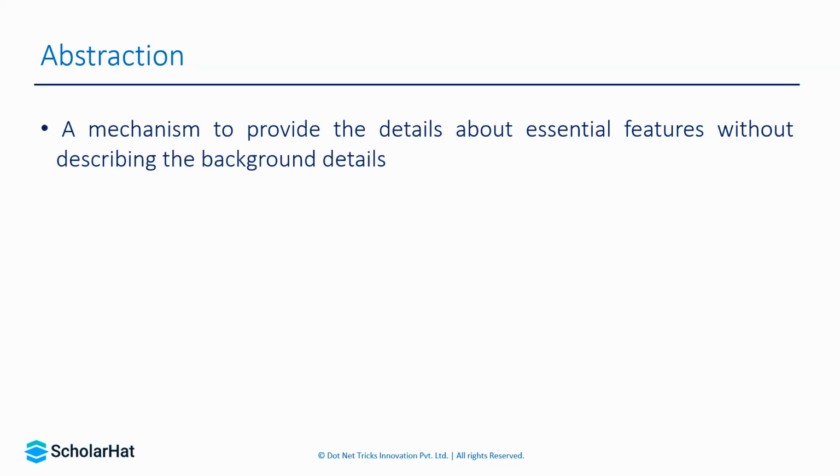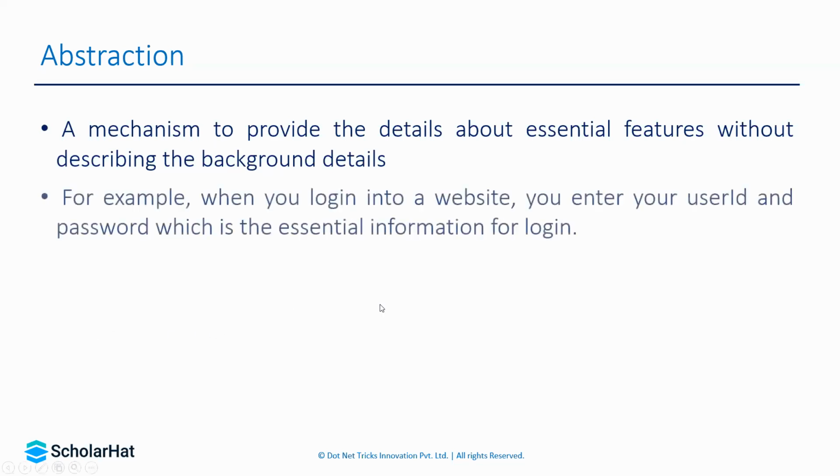When the user enters the username and the password and clicks on the login button, behind the scenes we are doing so many things. We have to check the username and password availability in the database. How we are doing it, the user is not aware of. How we are validating, the user is not aware of. So to log in to the system, we only expose the necessary information. The other things we abstract from the end user. This is an example of abstraction.